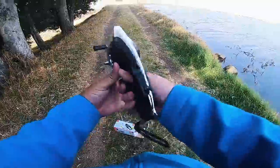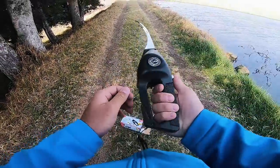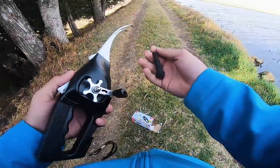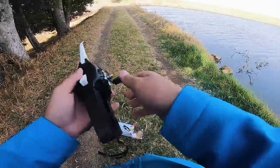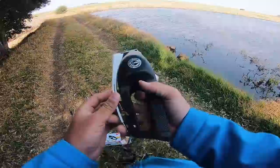Let's put that back. I don't know if you guys know those vacuum cleaners, but it looks sort of like that. And then there's your little handle. They tied on this weight so you can practice your casting. Basically that button folds it up, and you can literally hook it onto your pocket if you want.